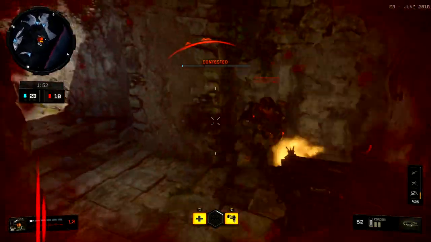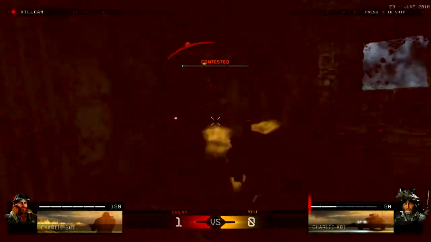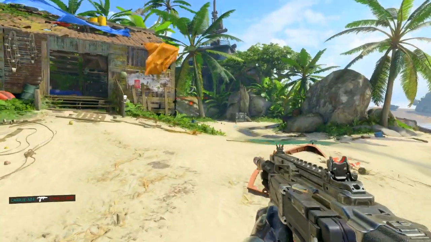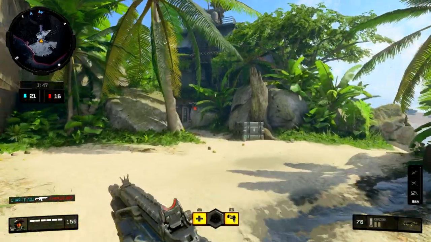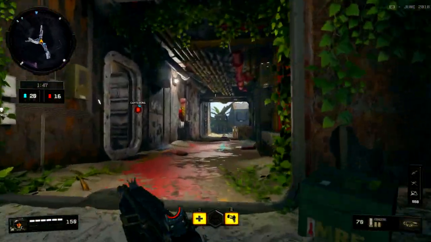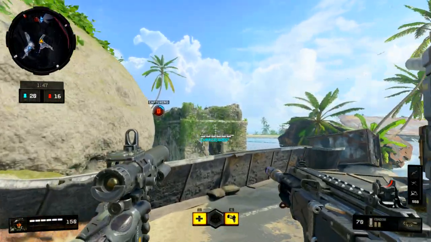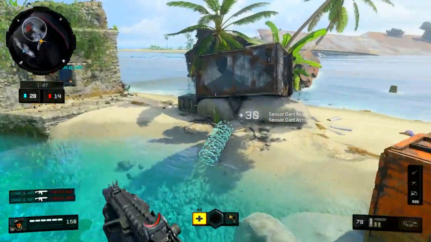And also, there is another thing. You guys saw the beginning of this video, the clip of this. Yes, I saw it too. So there is a type of equipment, and it's called the scanner dart. With that, you can just throw it on any wall that's in front of you.